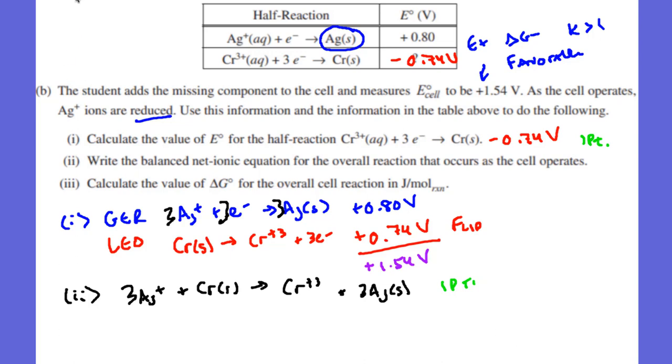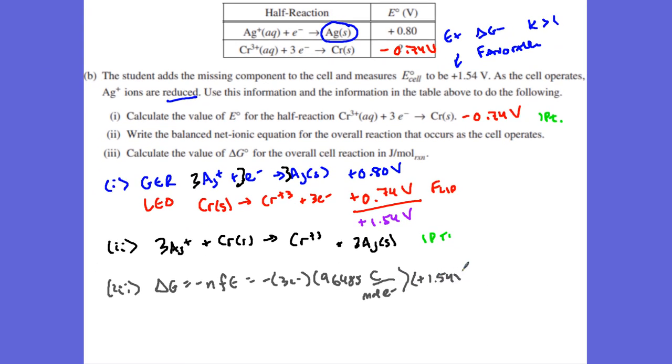Let's go on to the last one, number 3. Number 3, they want to know what the delta G is. Remember delta G? We have that equation on our equation sheet, negative NFE. Negative N is the number of electrons we transfer. We transfer 3 moles of electrons. What is the F? It's Faraday's constant. That's 96,485 Coulombs for every mole of electrons. And what do we know about the voltage, the E? It's positive 1.54 volts. They gave it to us, and that delta G ends up becoming a very large value, negative 4.46 times 10 to the fifth. And that delta G is in joules per mole. That was worth one point. Four-point problem. A is worth one point. B1 is worth one point. B2 is worth one point. B3 is worth the last point. That's an electrochem problem.